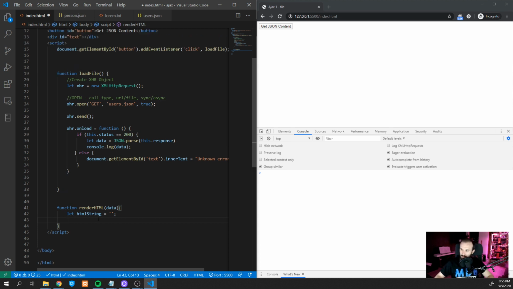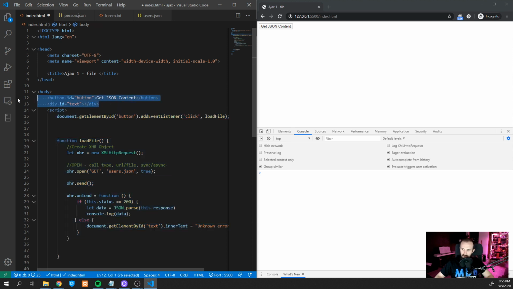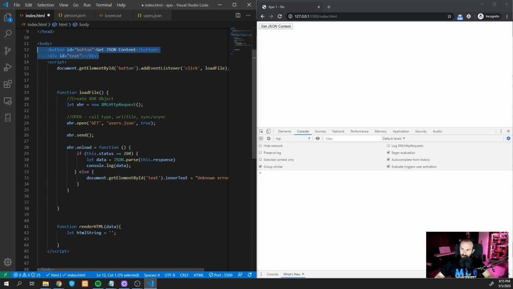I hope it's still clear that this is the JavaScript part and this is the HTML part, and there aren't that many front-end parts, so I don't think it makes much sense to split it. But obviously, usually it is a good practice to split front end as well as back end.